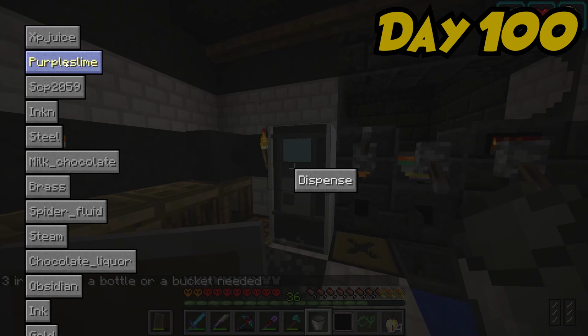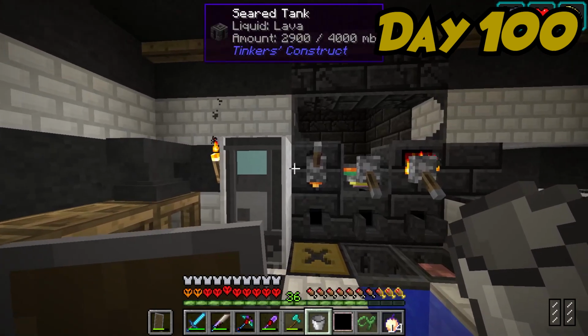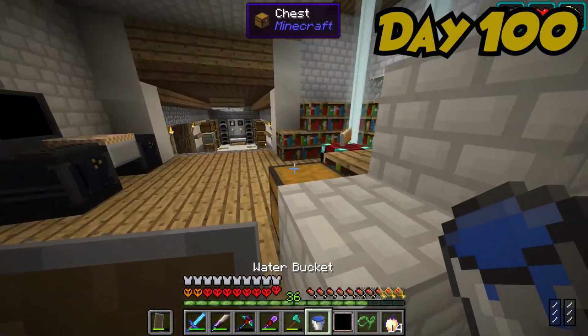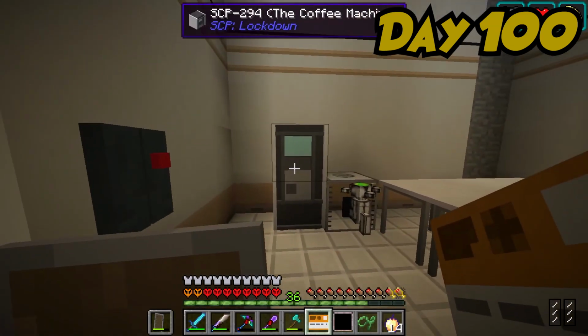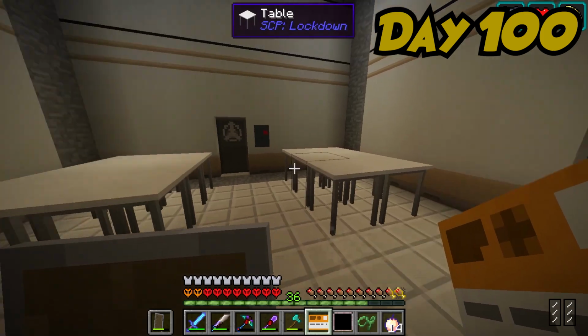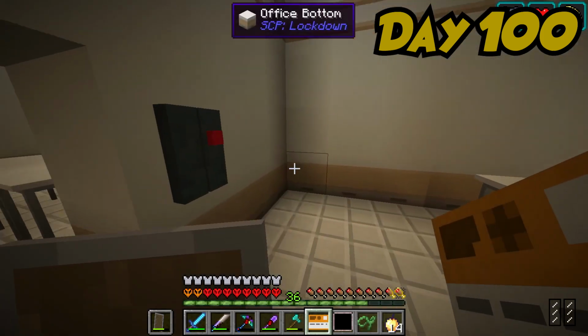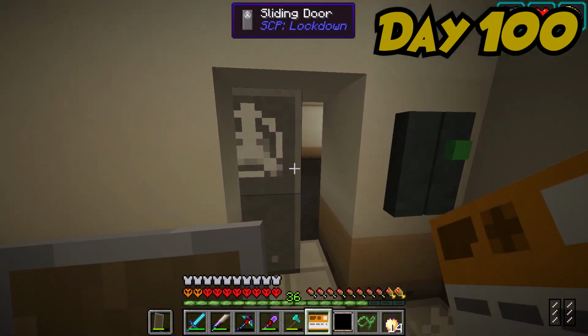If you take a bucket and you go up to the coffee machine, you can get any liquid you want. Any liquid. So, very useful. We used it to get the materials for a double beacon. Over here, this is another coffee machine room with an XP tab because infinite XP. This was the second coffee room that we took out and put over by our smeltery.